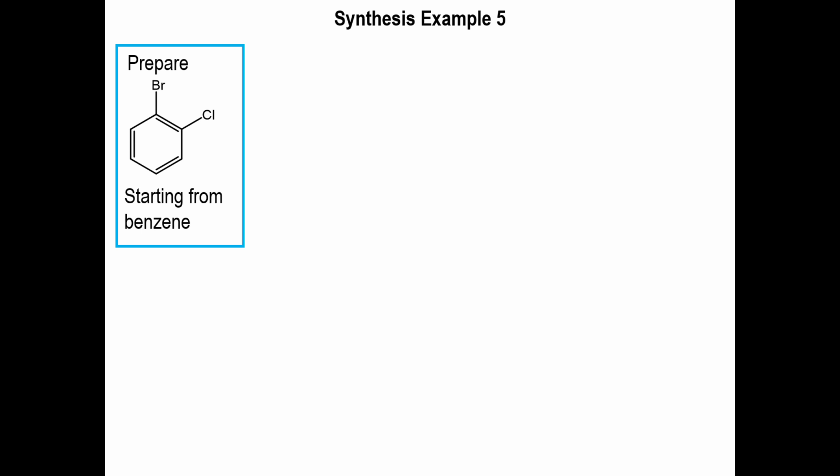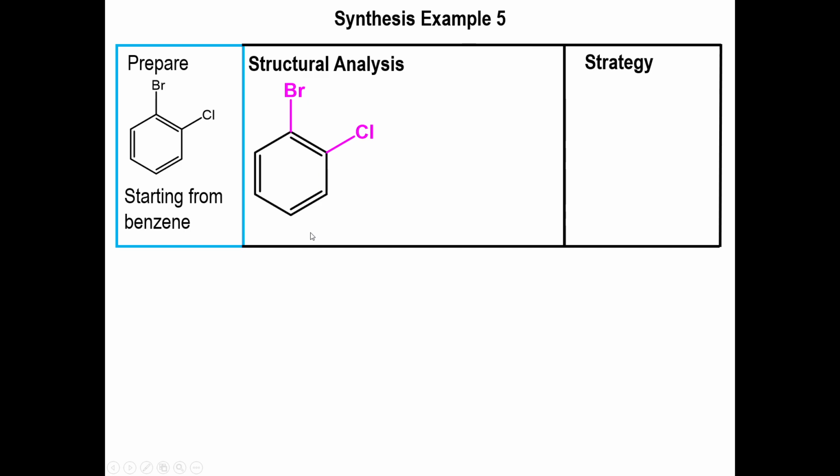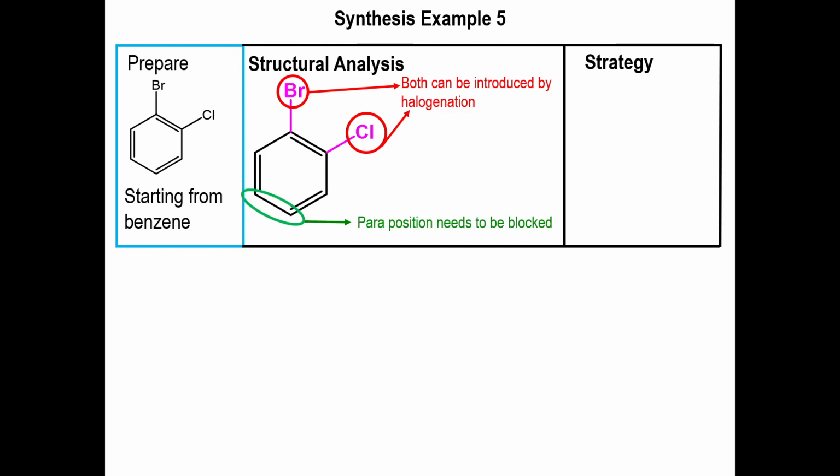But just to give you one last thing, because this is important since we're talking about the bromo and chlorobenzene derivatives. As far as how you make this, notice that they both have to be ortho, because if they're not ortho to each other, then you're not going to be able to do the benzyne reaction with magnesium, as I mentioned earlier. The para positions have to be blocked. So we have to do this one halogen at a time, and we're going to block the para positions to make this work out.